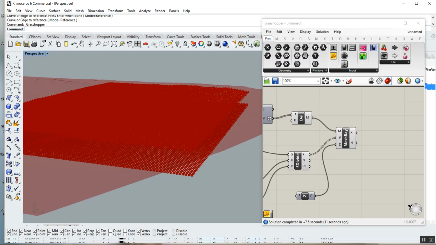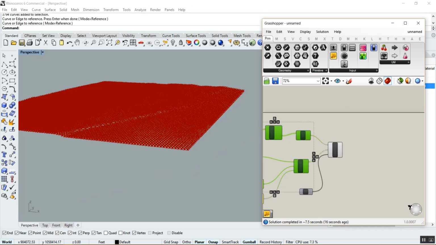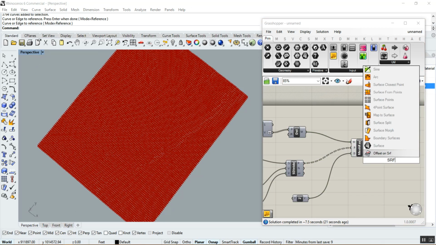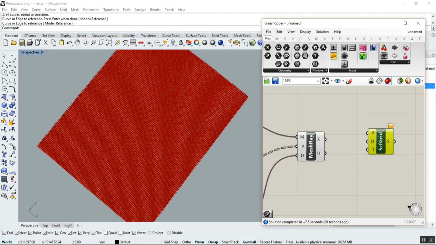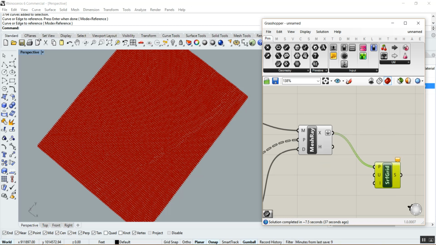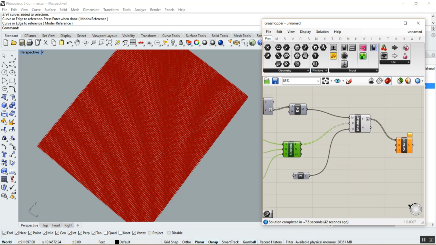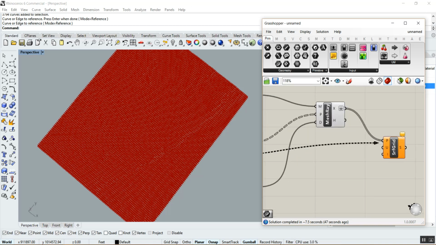Where's my Grasshopper window? There it is. So I'm going to turn off preview for all this other stuff because we're almost done. We just take this grid of points here, and now we want to use a component called surf from points, surface from points. So you can take these points and plug them in here to create a surface. You take this X here, which is the intersection points, flatten that list, and plug that into P. U is this U number right here. You see 100 plugs into U here, so I'll plug in that same number. I'll just drag it in here to U.